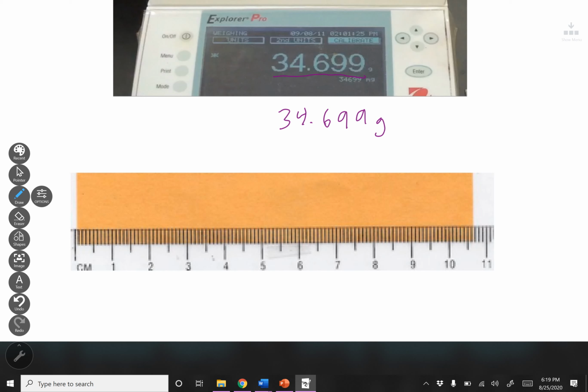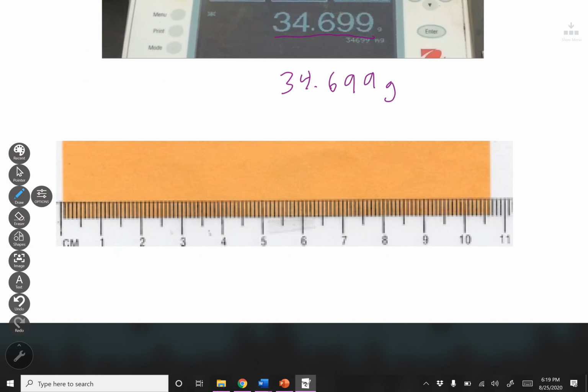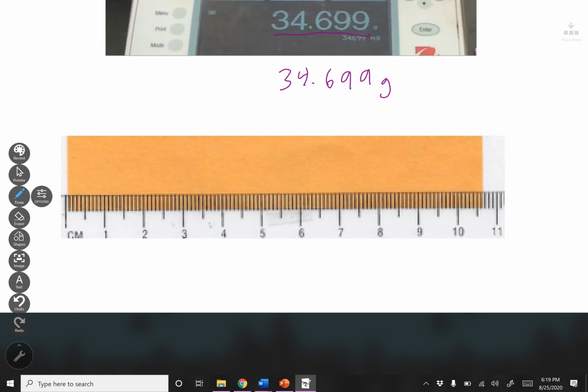Okay, but just remember, if my object starts at 2 and ends at 4, I don't have 4 centimeters, I only have 2. Okay, in this case, they've started us at about the 0, so that's good. I can zoom in a little bit better than you probably can with your eyes, or with what's provided, and I'm doing that simply for demonstration. But again, let's look at our gradient. Let's look at how it's marked.